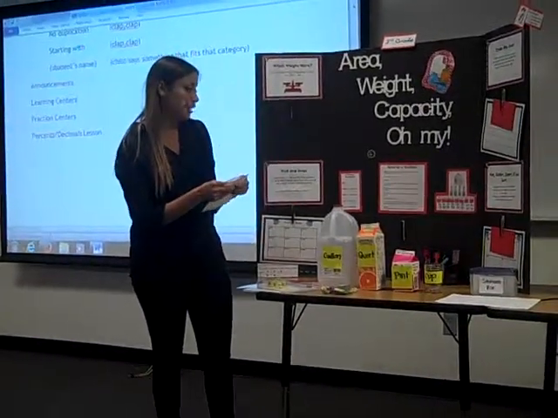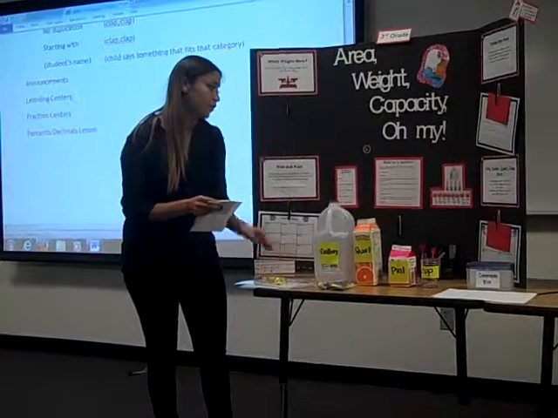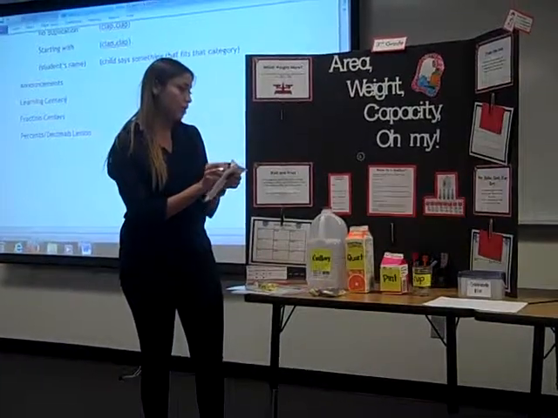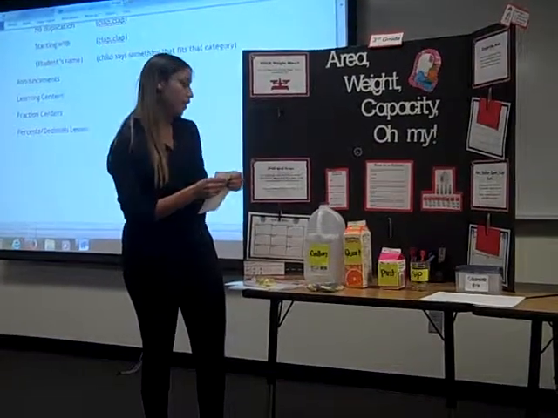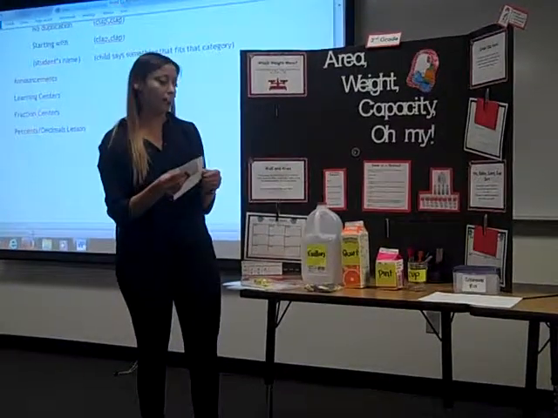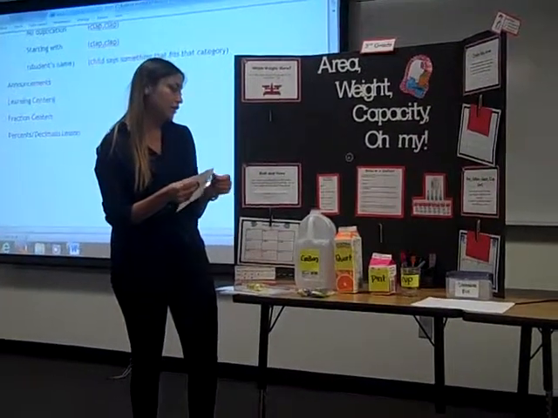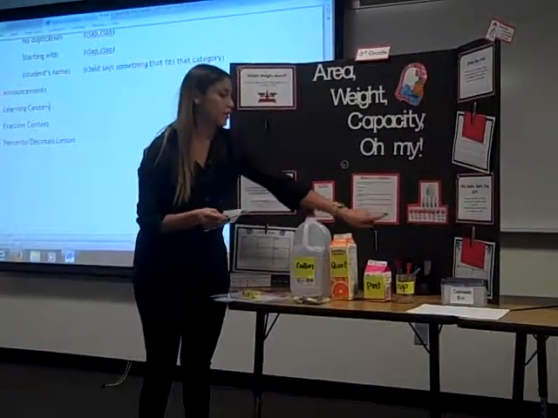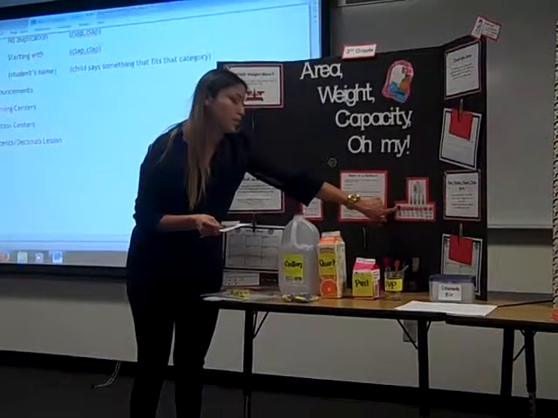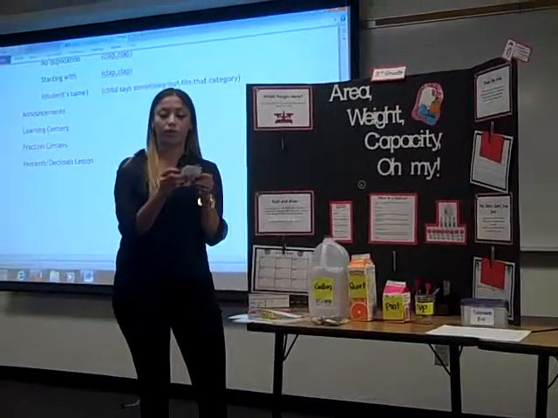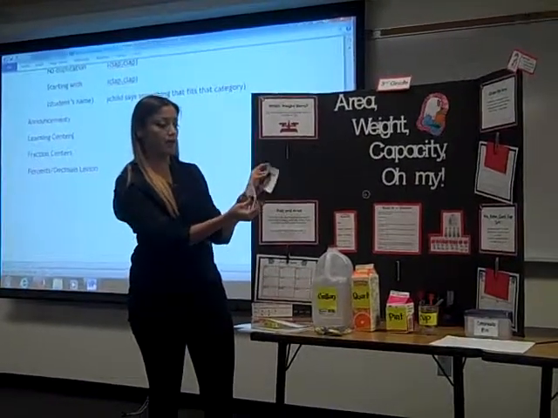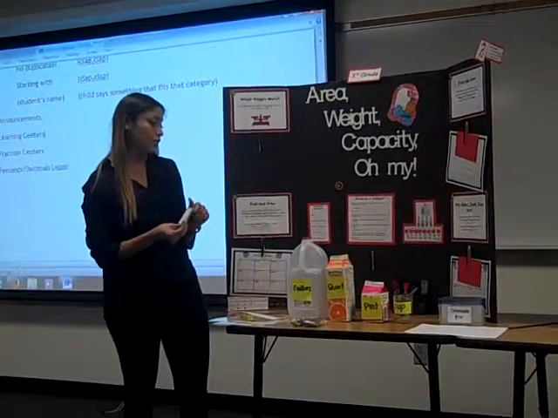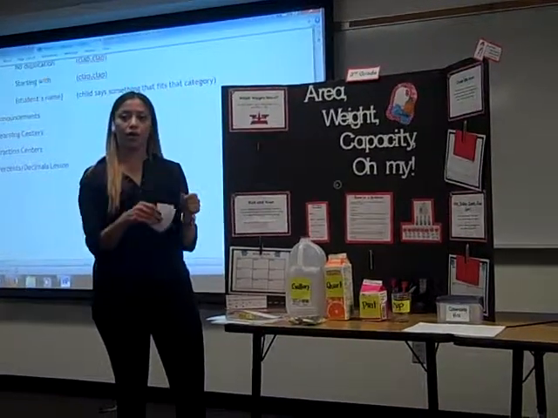So players are going to take turns rolling their number cube, and they're going to gather the number of cups they rolled. Each time a player accumulates 2 cups, he or she is going to trade them for a pint. And then they're going to keep any extra cups that they may have left over. Players are going to continue taking turns in this manner and making trades until a player reaches the gallon to win. They're going to keep trading their little cards for a pint, a quart, and eventually the gallon. Another variation would be to start with a gallon and then subtract.